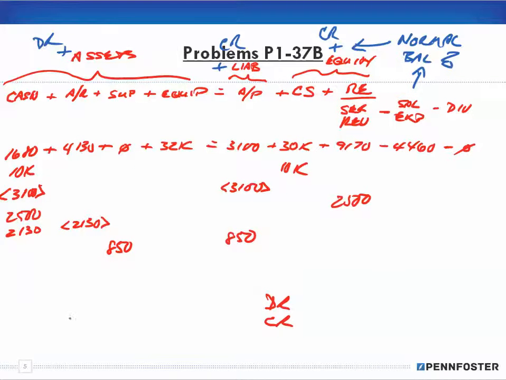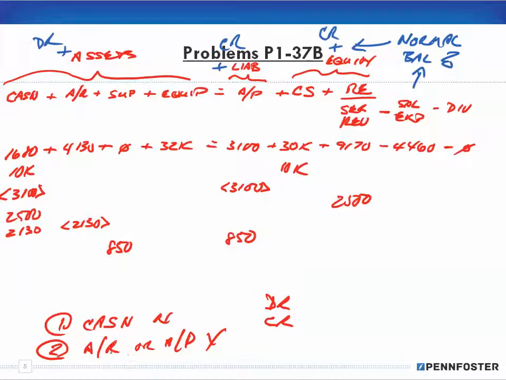So I ask myself, am I affecting cash? And in this case, it's no. Why? Because I'm billing the customer. So that leads me to question 2, am I affecting accounts receivable or accounts payable? Well, the answer is yes. Why? Because I'm billing the customer, and when I'm billing the customer, it's an accounts receivable, right? So I'm extending them credit. I'm giving them credit on account.